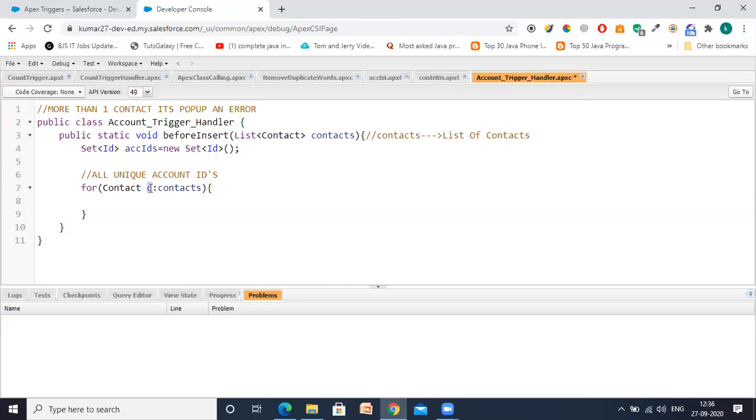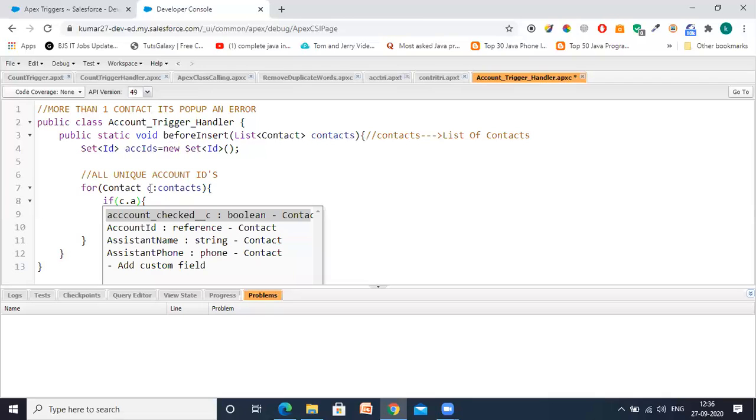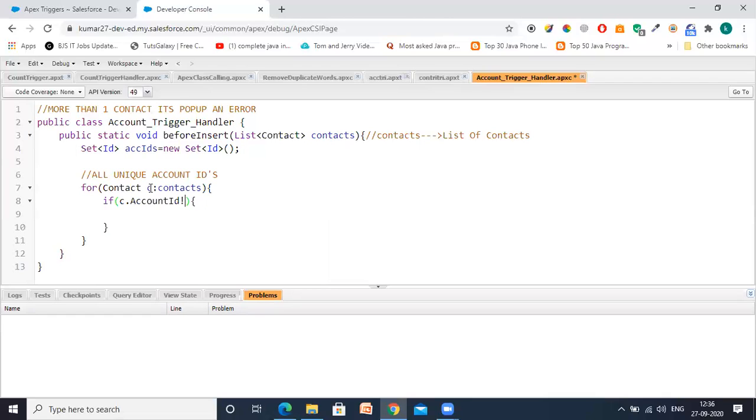Now I will give some condition. It will be something like if my contact dot account ID is not equal to null, then only this operation will get performed. What operation, sir?